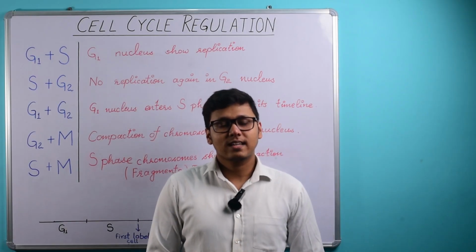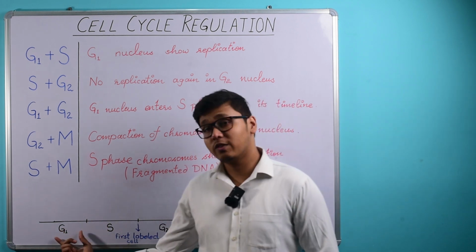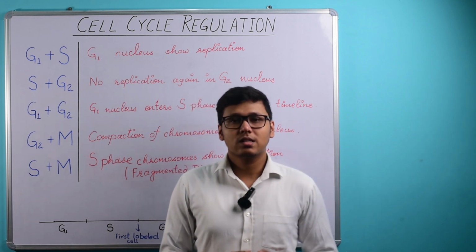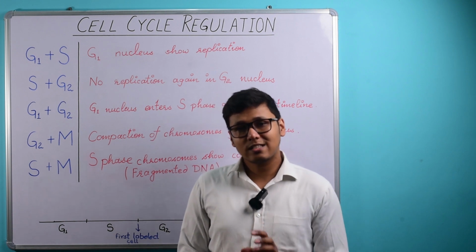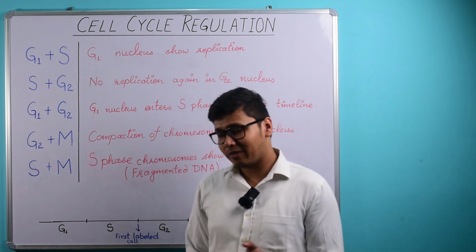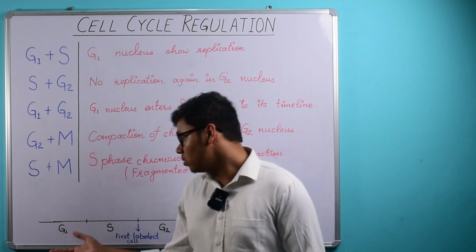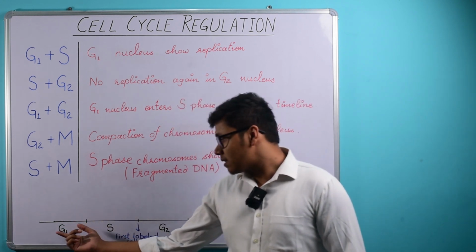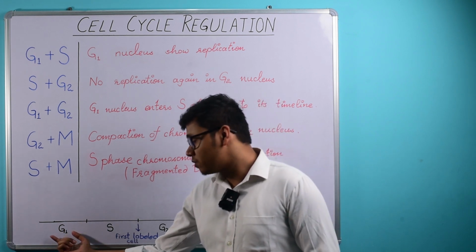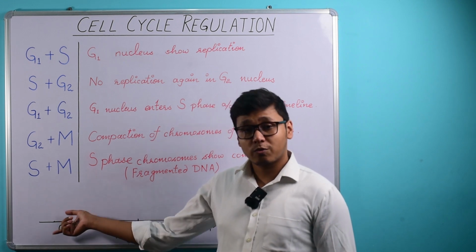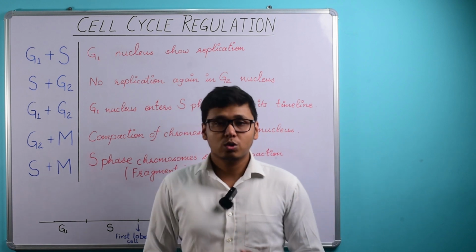The duration of the cell cycle is highly variable, and the most variable phase of the cell cycle is the G1 phase, because there are a few cells which divide very rapidly and a few cells which don't divide at all. So the cells which don't divide, or which divide very slowly, are checked in G1 phase until and unless they decide to enter the cell cycle. And once the cell decides that it is going to enter the cell cycle, it moves from G1 to S, and once the cell moves from G1 to S, it is bound to complete the entire cycle and it is forced to divide.